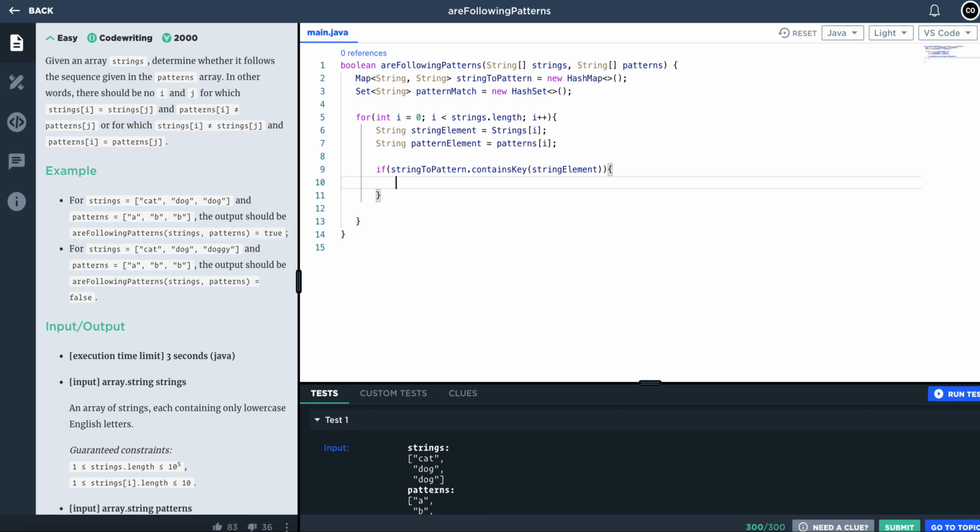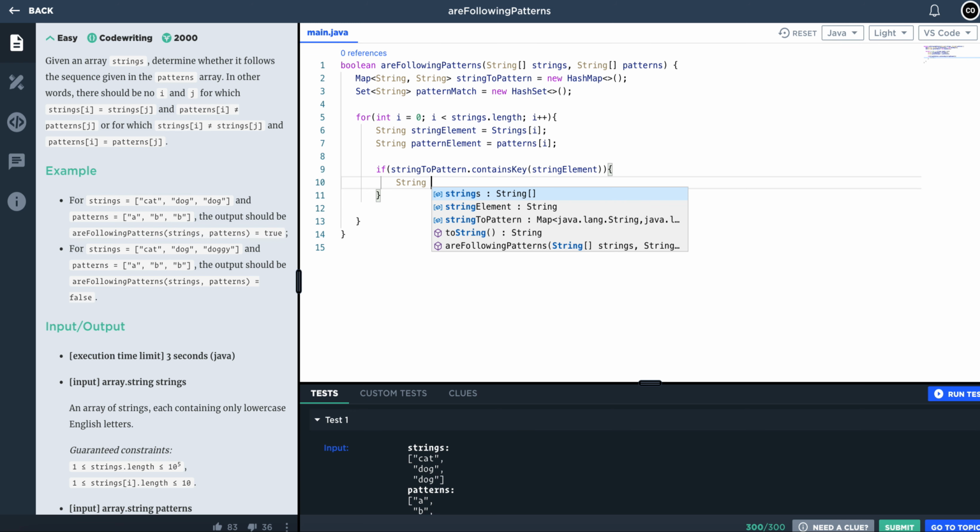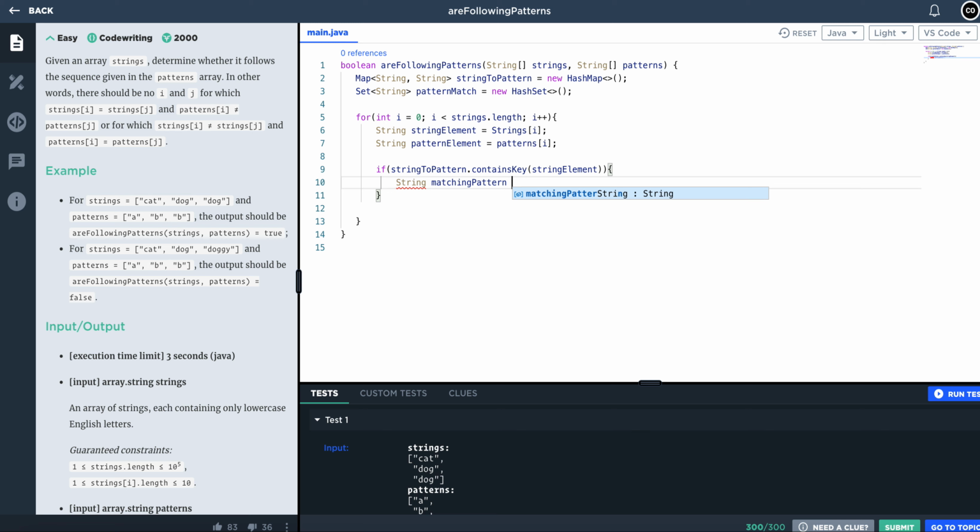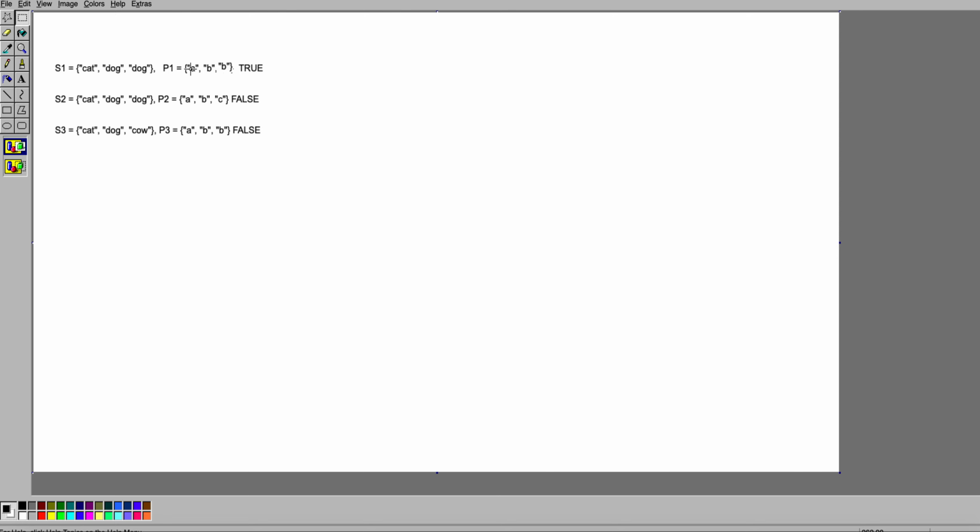I am going to get the value of it actually. So I'll call it matchingPattern is equal to stringToPattern.get, and the value is the string element.